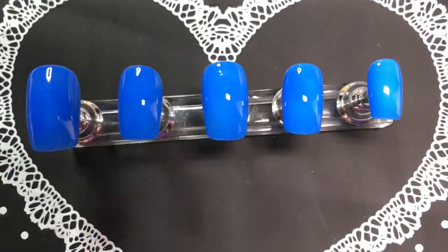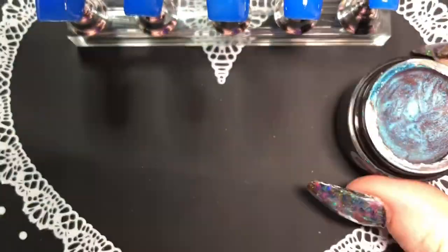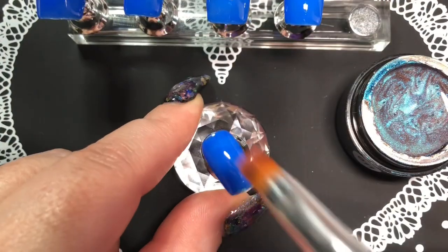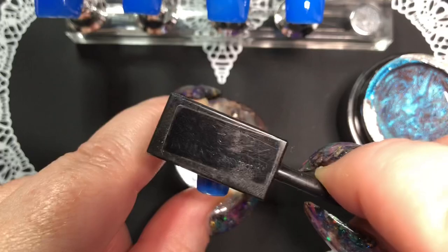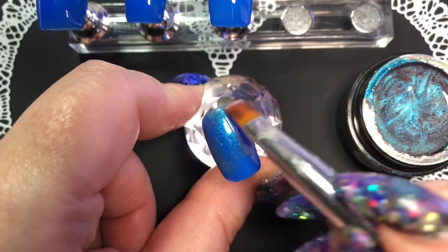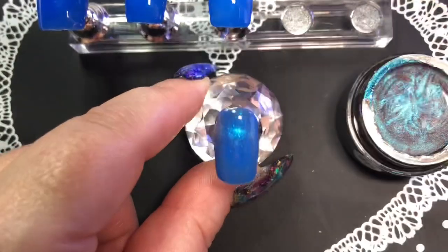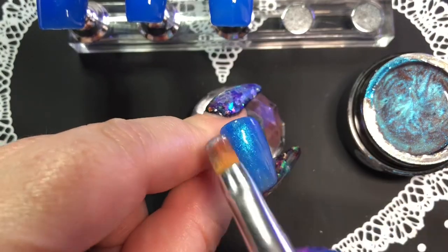Now let's get back to my dragon nails. So next I decided to take this 5D cat eye polish from Francesca. This is number 11. And I decided to paint it on all of the nails and hold the magnet just across the very top. And then I set it in the light for 60 seconds. I do this for all the nails because I decided that I wanted to create like a night scene. And I thought this would look really cool as sort of like the Milky Way galaxy in the night sky.